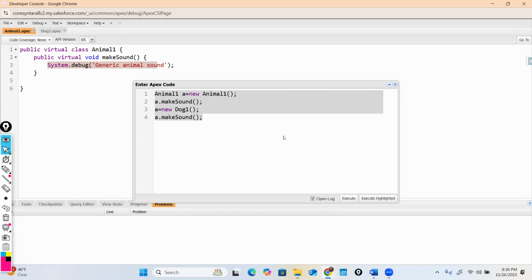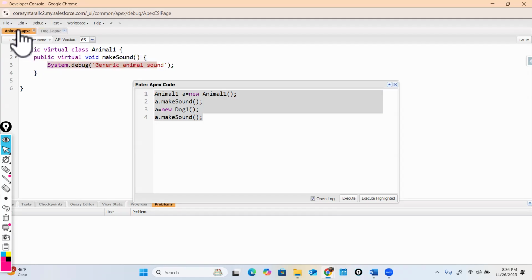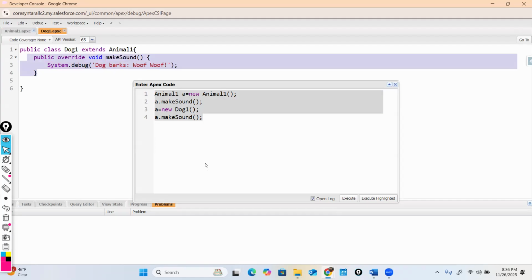Generic animal sound. Okay. And then? It will print one, and the second one, it will just throw an error. Why do you think it will throw an error? Oh, both the time, a dog. I think both the time it will be generic animal sound. Are you sure? The second time it makes woof woof, right?